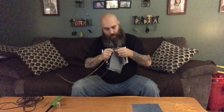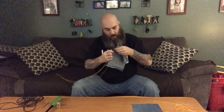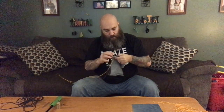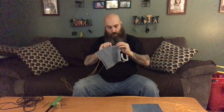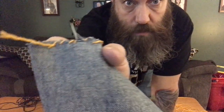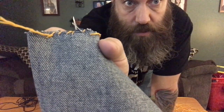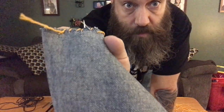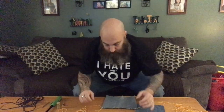Let me get a couple of these started so I can show you. I'm going to jump off camera and I'll finish it up. Don't have to watch me do the whole thing, even though it shouldn't really take that long. All right, so this is a pretty shoddy whip stitch, but as you can see, you're just punching it through, wrapping it around the outside edge, and you'll go all the way across the bottom doing that. I'll finish it up and I'll be right back.